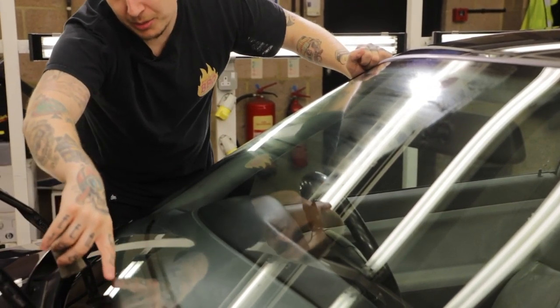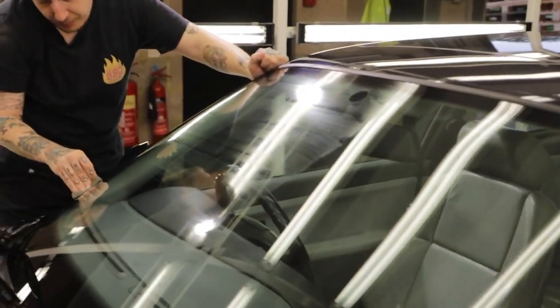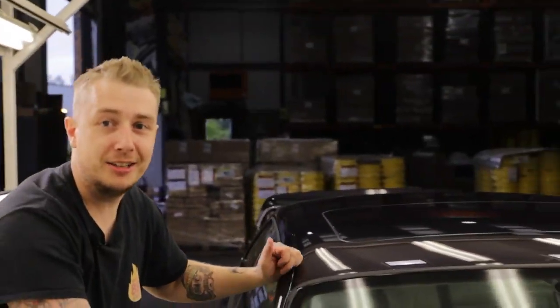What I normally do is go up to this black line here. Okay, why is that? Just because I like structure and I like going to line. Right, okay, fair enough.